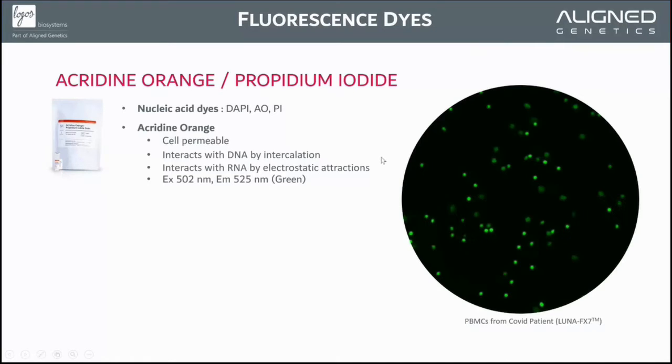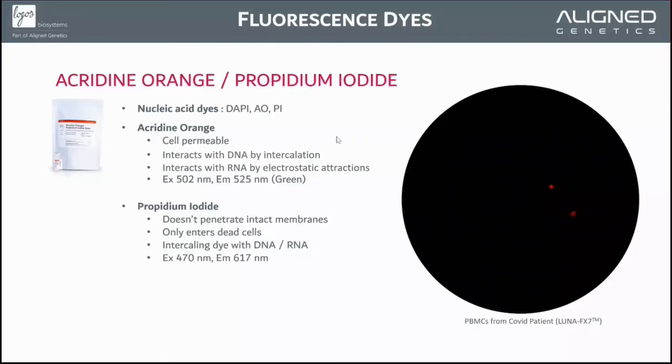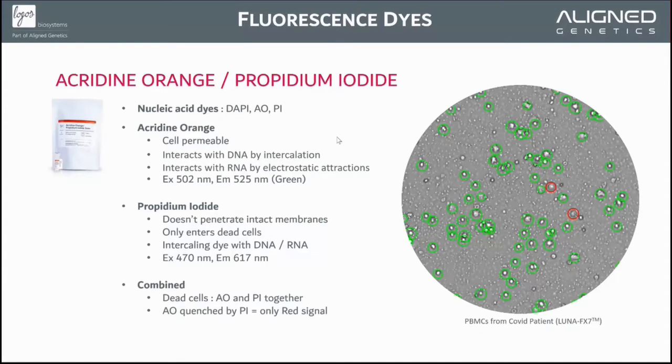If we stain it with the AO, it's a cell permeable dye, so it means that it's not toxic for the cell. It will enter the cells and it will interact with the DNA and the RNA. Then the PI. This is a toxic compound and it doesn't penetrate the cells if the membrane is intact. Once the two dyes are in the same cell, AO will be quenched by the PI, which will turn off the signals of the AO. We have ready-to-use mix of AO-PI, so you only have to mix your cells with the AO-PI solution.